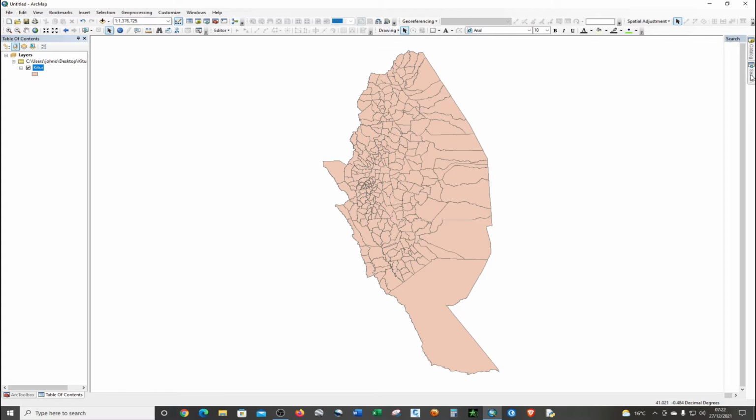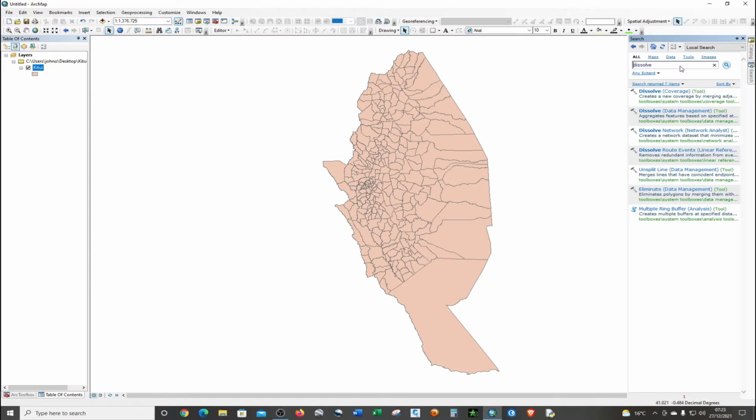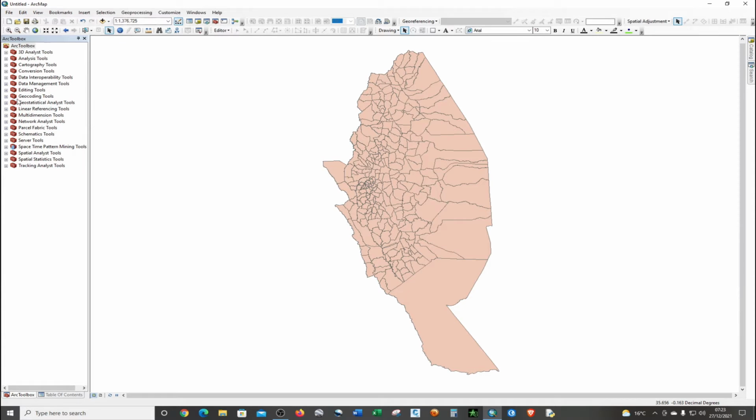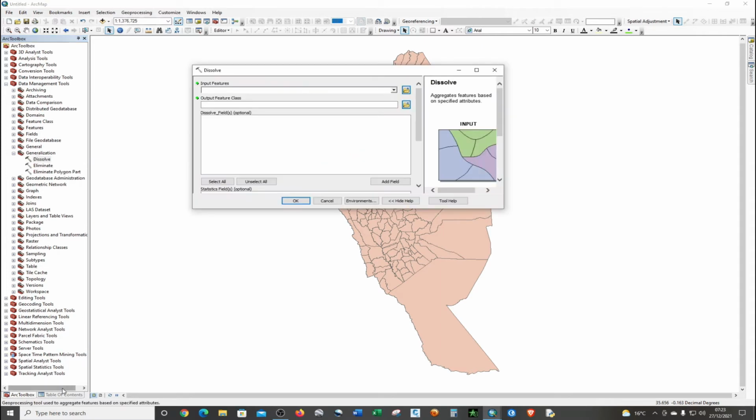Another way is to use the search: just type in dissolve tool and press enter. Another method is opening the ArcToolbox, then going to data management tools, then generalization, and you'll find this dissolve tool.